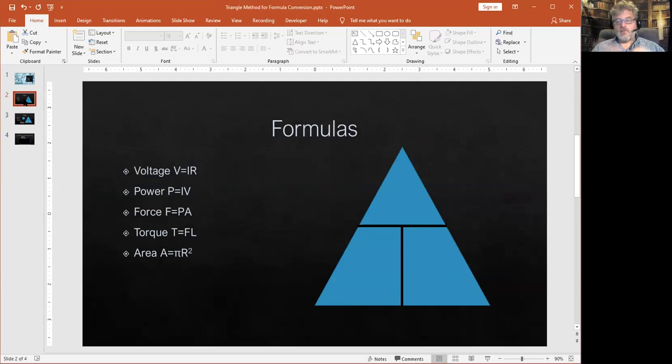So here's my triangle, and you can scribble this triangle really quick on the corner of your paper. It's a great way of quickly diagramming formulas. The formulas I'm going to use are all your most common formulas in the mechatronics world. Voltage, V equals IR, should be a formula you have memorized. Power equals IV is probably even more important. Power is equal to the current times the voltage. V equals IR means the voltage is equal to the current times the resistance. These are two very, very basic formulas, and I use them often even in the real world.